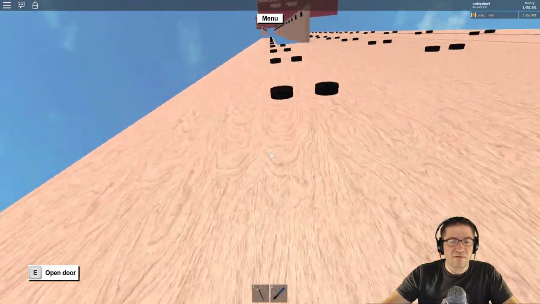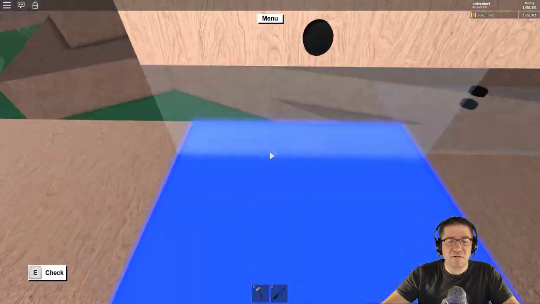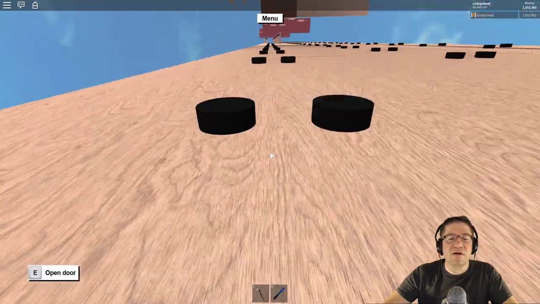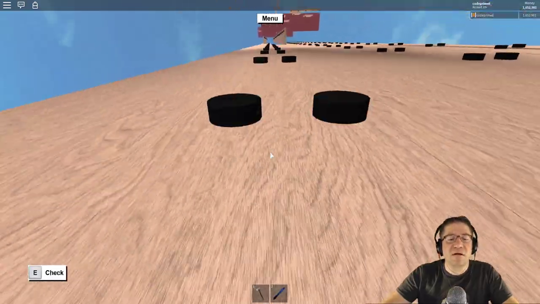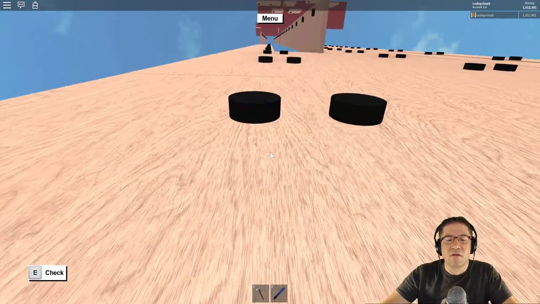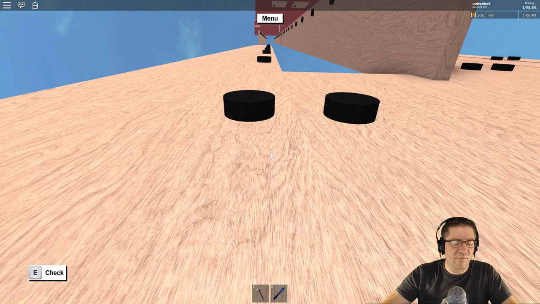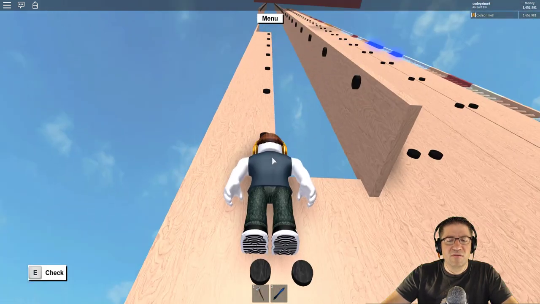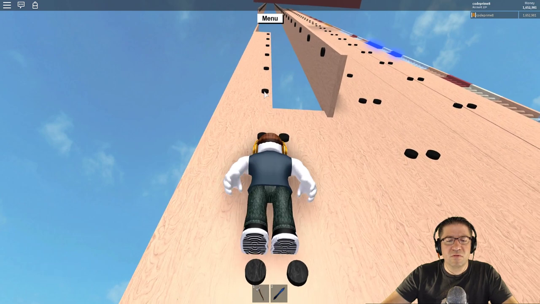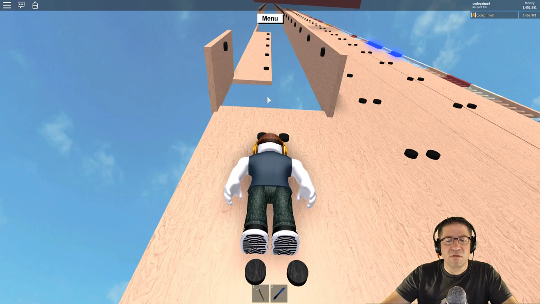I'm going to have to do this. Oh, no, no, no. Oh, that was all the way down. No. All right, get up there, dude. You got this. If you don't know what I'm doing, I'm pressing back, jump, forward. Back, jump, forward. That's what I'm doing. Ow. There we go.